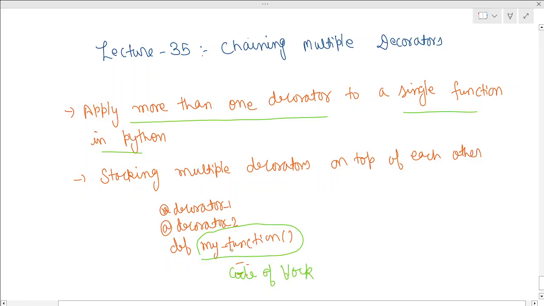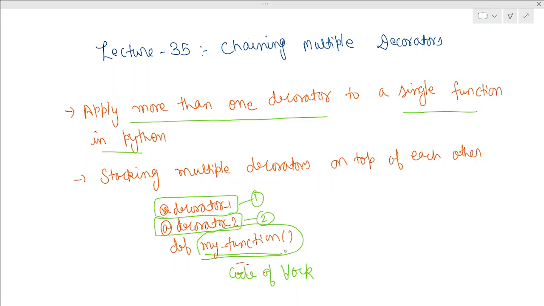You apply two decorators step by step. First is decorator 1, and this is the second decorator. You apply these two decorators over my function to enhance its functionality and behavior.